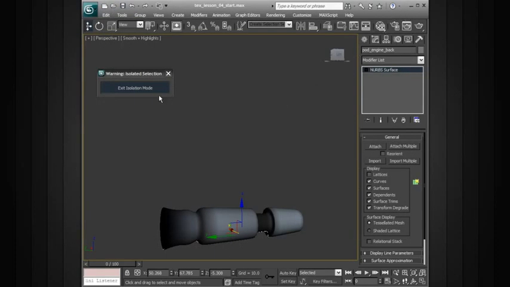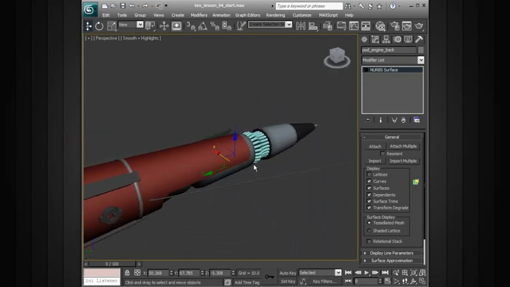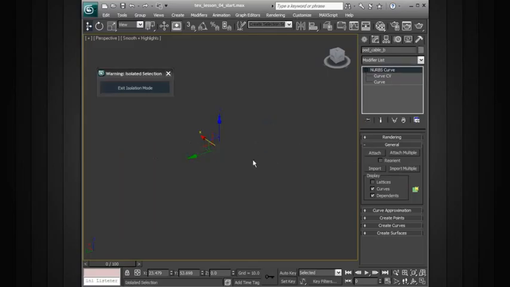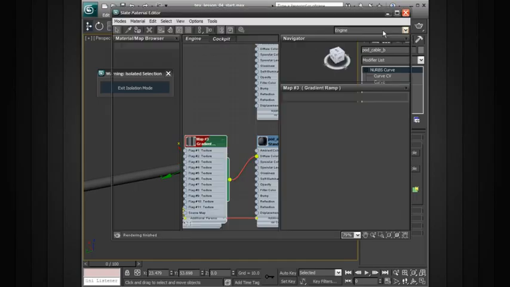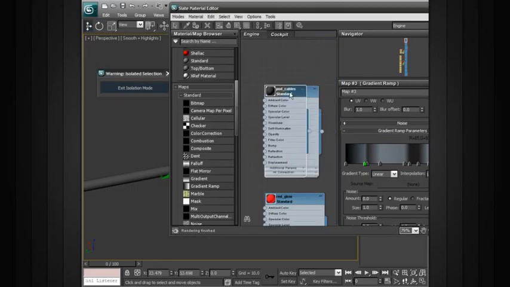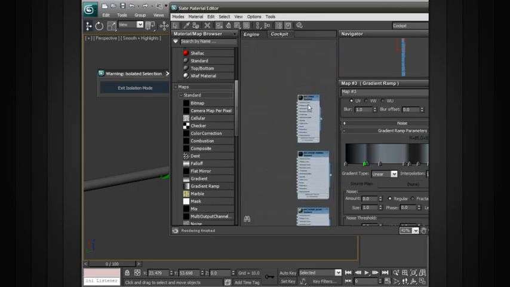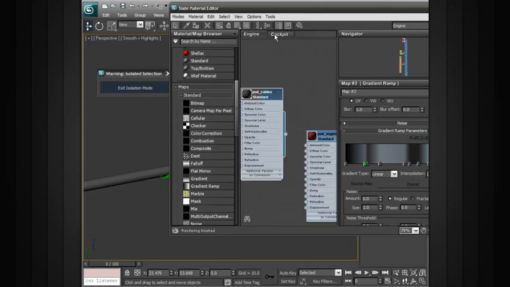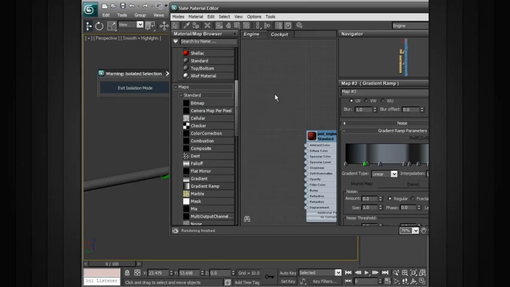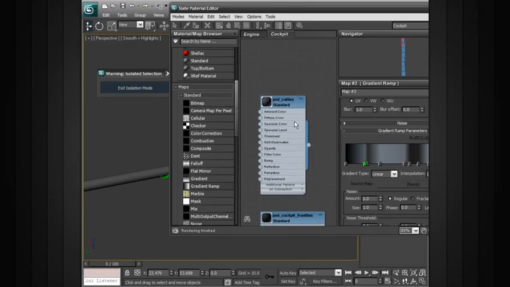So one other thing that we want to look at here now is looking at the cable. So let's take a look at our cable, and let's zoom up on here. Let's go ahead and add a gradient to this cable. So I'm going to go ahead and sample that. And here's our cable. I've separated this out into engine and cockpit, and I have that loaded up in another view. So I'm going to go ahead and delete it from this engine view and go to the cockpit view, just so we've got some of the material separated out a little bit more.